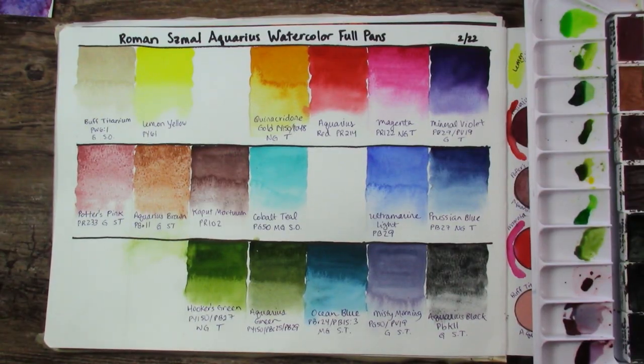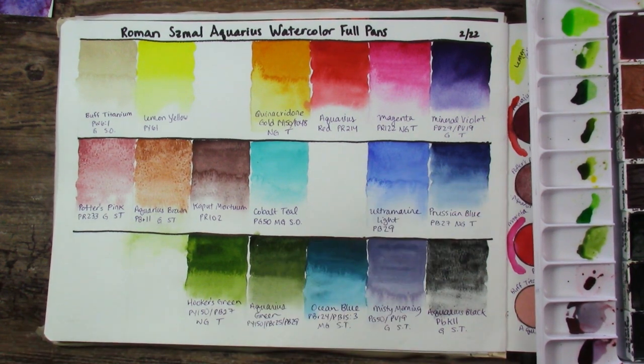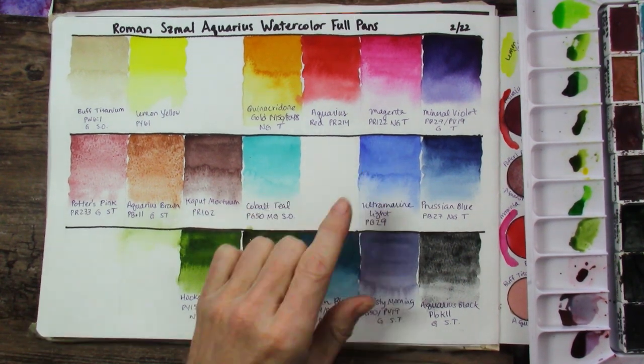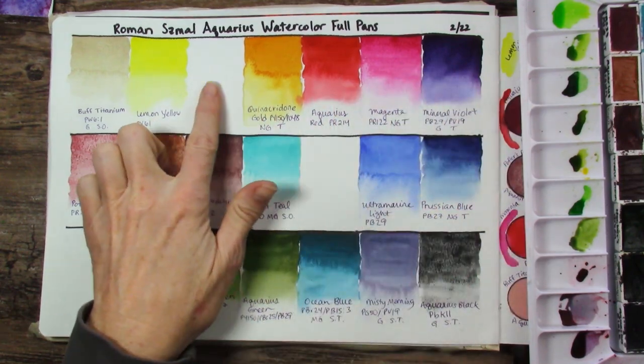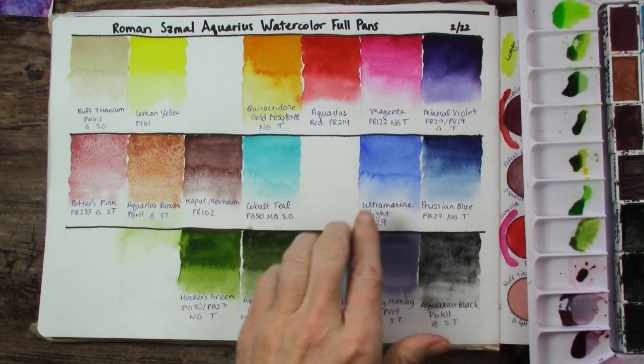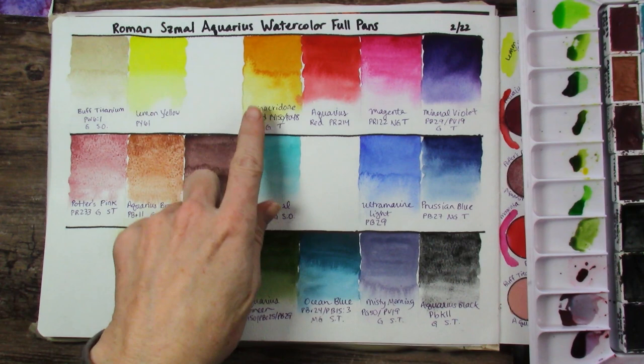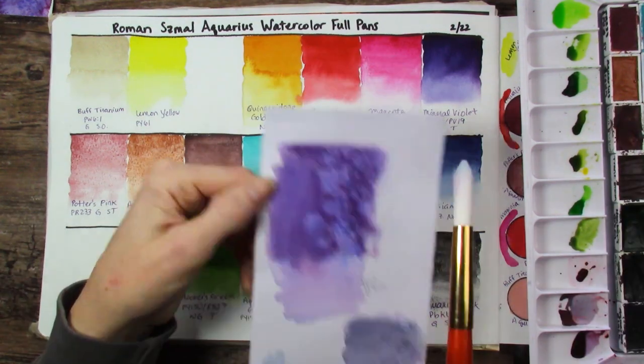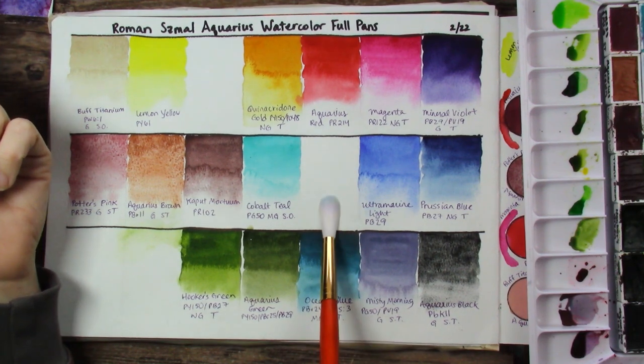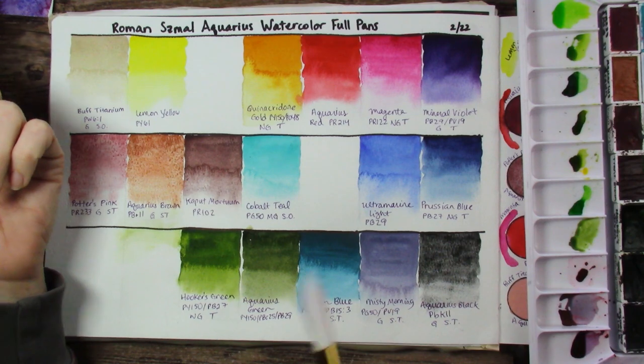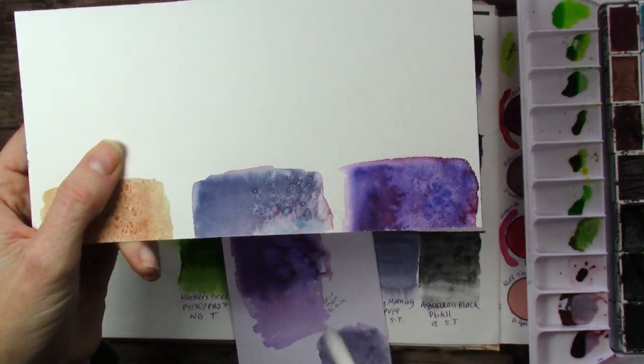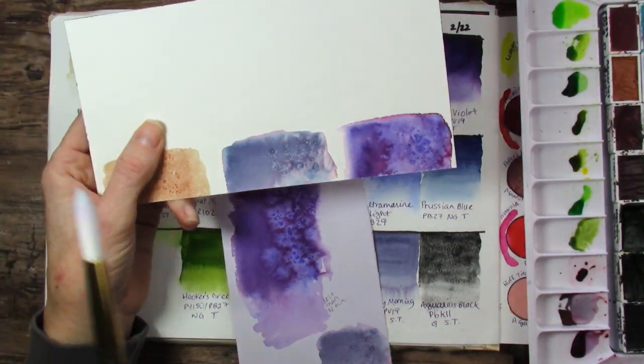I've been on my watercolor journey for what I feel like is quite a long time now. I can't believe how I keep learning new things. I did these swatches on dry paper for the top half, and then I wet just the bottom half of the square and had the color meet it. But what I have learned, if you swatch in water, so wet the entire square, it can show color separation that you might not see otherwise. Sometimes you have to have a lot of water to see that. So adding salt will show color separation if you have that happening in your pigment.